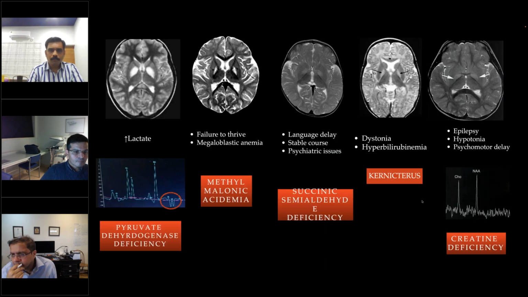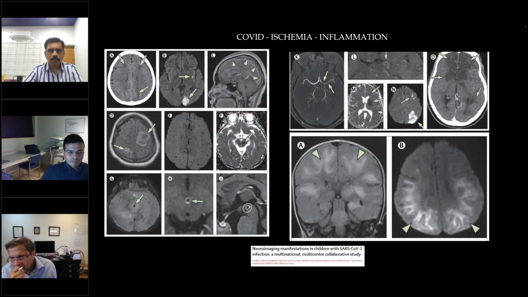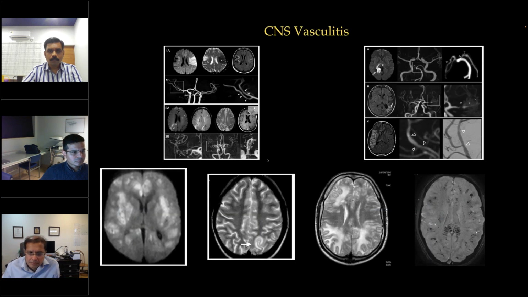And just to cover the symmetrical changes, especially in the globus pallidi, though they were not seen in the first case, I would think it would be less likely for an inherited disorder, but these are the differentials for bilateral globus pallidi changes. I also thought of a possibility of a CNS vasculitis if it needs to be considered given the renal issues. And COVID is also known to present with these changes in the brain parenchyma and is also associated with microhemorrhagic foci. So inflammatory changes are also demonstrated in the known COVID ischemic inflammatory changes. And at this point, I'll open the case for further discussion.